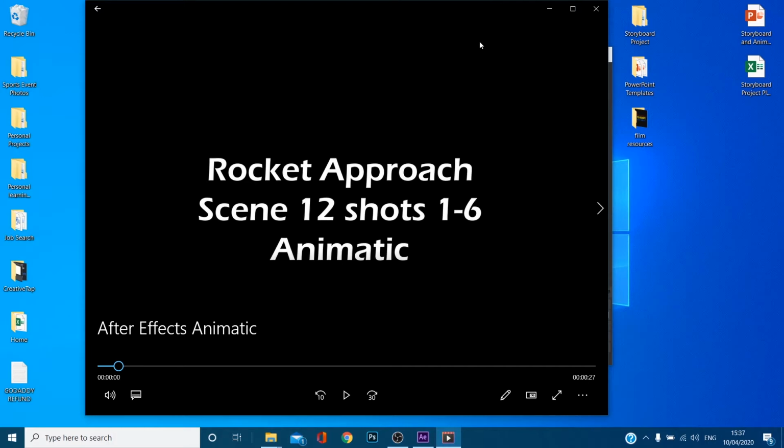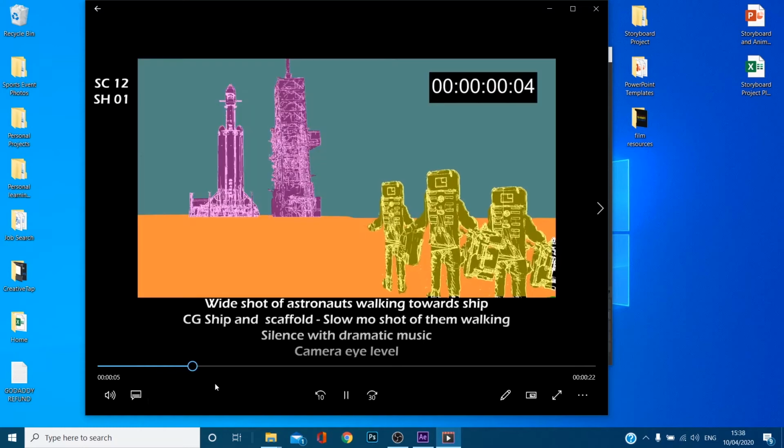In this tutorial I'm going to show you how to create an animatic from a storyboard. I've already done one of these videos on doing it in Premiere, but I believe After Effects has got some things that Premiere doesn't. Like you can actually make a camera and realistically pull off the camera moves that you want to, okay? So I'm very quickly just going to skim through exactly what I'll be showing you how I've created, I should say.